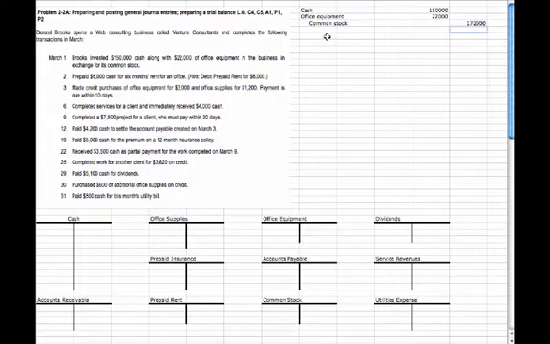So let's take a look at the March 2nd entry. The March 2nd entry says prepaid $6,000 in cash for 6 months worth of rent. And they give us a hint that we're going to debit prepaid rent. Okay, prepaid rent is an asset. So when prepaid rent goes up, we're going to increase it by doing a debit entry. So we're going to increase it by $6,000. In exchange, we paid that prepaid rent with cash. So in other words, cash is going to go down by $6,000.